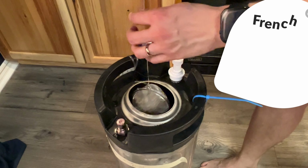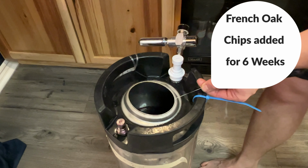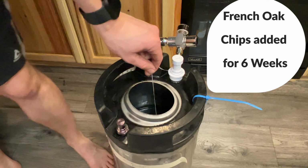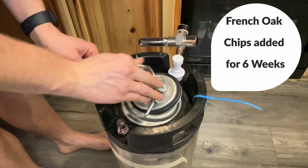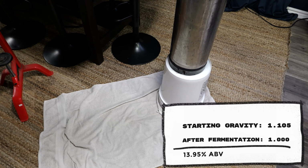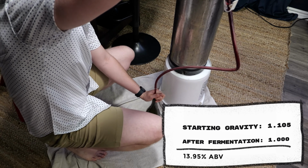I racked it into a keg because I didn't have any carboys at the time, but that's okay. We added some French oak chips and let them sit in the brew for 6 weeks. From there we went ahead and bottled it. Our starting gravity was 1.105 and the final gravity was 1.000.